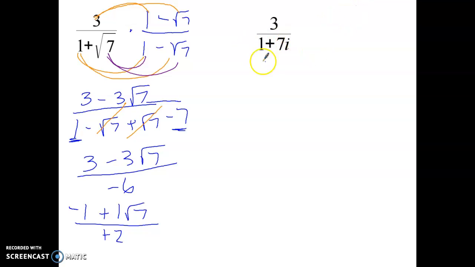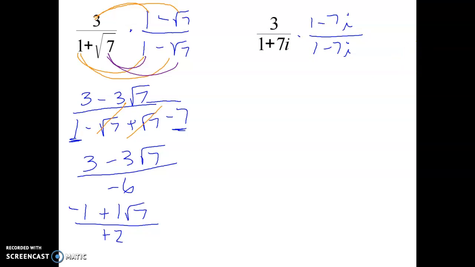What we're going to do is multiply by the conjugate of this one, but because the number is complex, we call this one the complex conjugate. Not complex because it's any harder than this conjugate over here, but complex because it's a real and an imaginary put together. So look, the 1 is the same, the 7i is the same, but this one is positive and this one is negative. So it's the same rules for making the conjugate as what we had over here. We leave the numbers the same and change the sign in the middle.